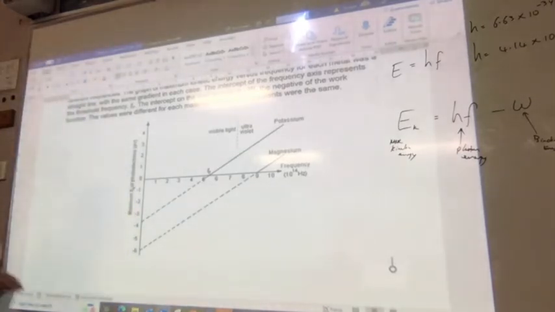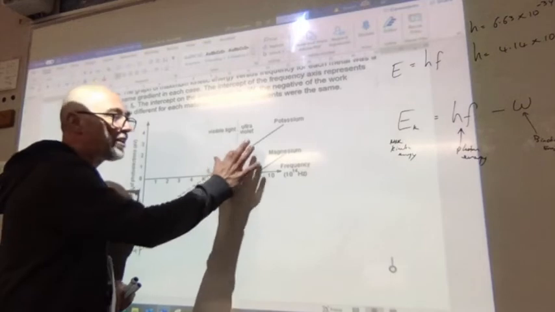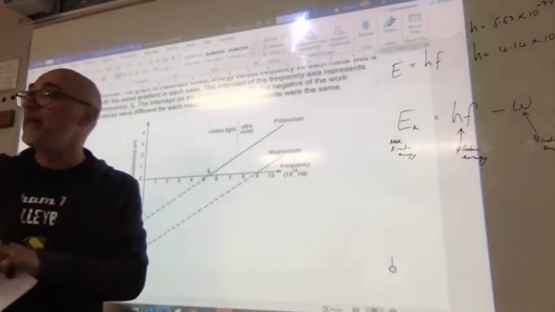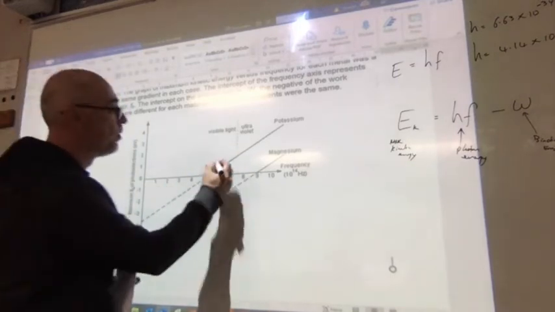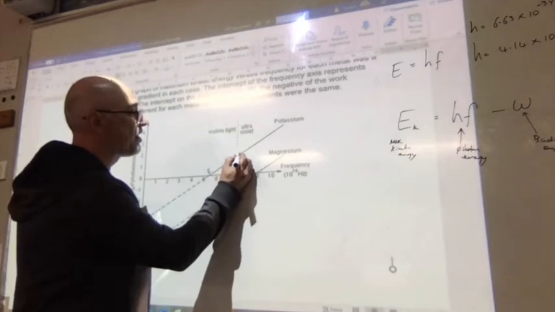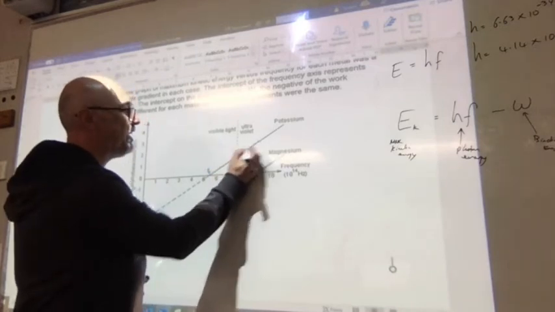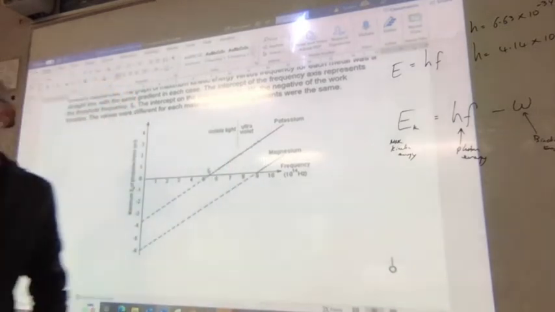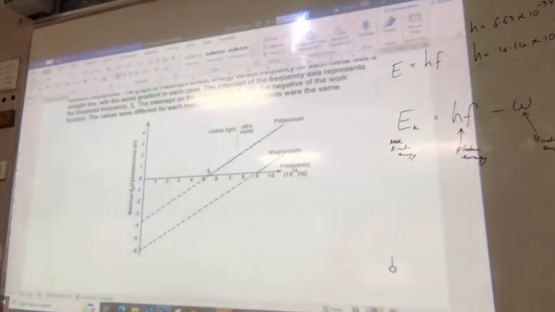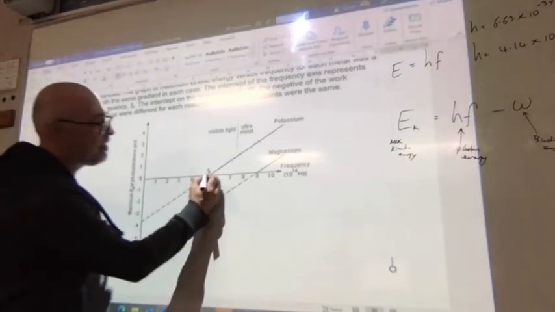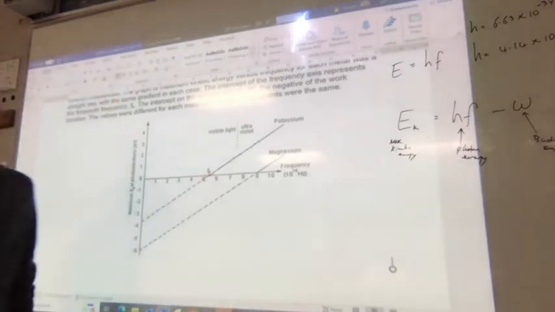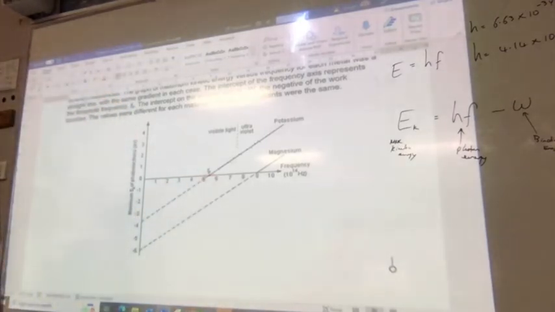Now you start to actually see dots. And that's what often you'll see. Some questions will just give you a series of dots and ask you to do a line of best fit and calculate some value out of that. All right? But the rest of the graph is just extrapolated. Now, this here is F0. Now, F0 is where you've just broken the bond.